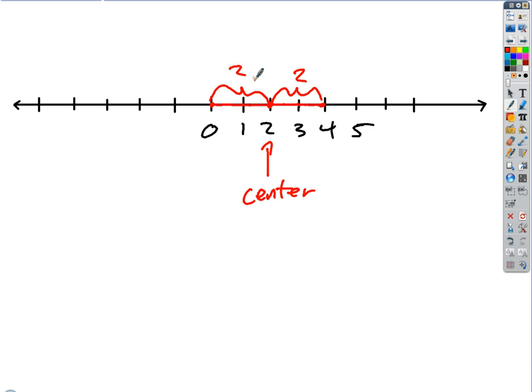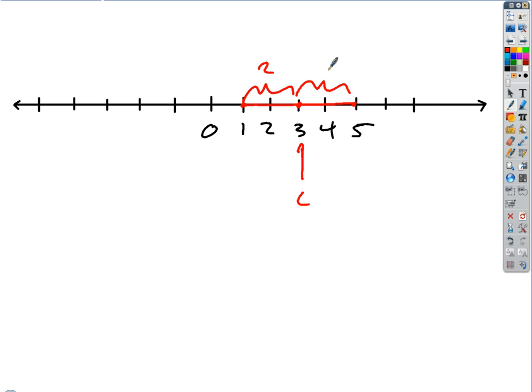Probably shouldn't use so many 2's. That wasn't a real good idea. You know what I'm going to do real quick? Okay, same argument we just did, except just so I don't end up with so many number 2's, I'm going to center it on 3 this time. Just slide everything over. So 3 is going to be our center. There's the center. And the spread is 2. How's that?